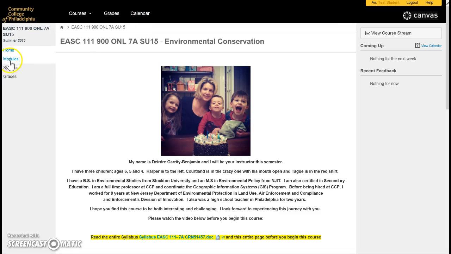A better tool to use is this modules tool here. It's absolutely important, the modules tool. So if I came in every week and I wanted to succeed in this course, I would actually go over here to the modules tool. I would log on, let's say, a Friday before the following week, and I would read everything in succession, and I'll show you how to do that to see how you can succeed.